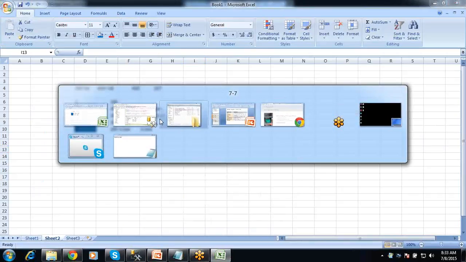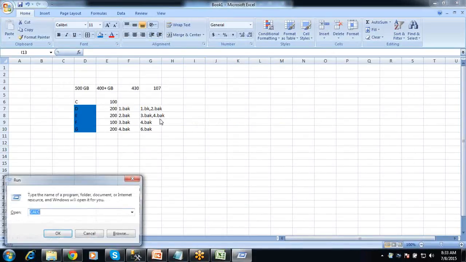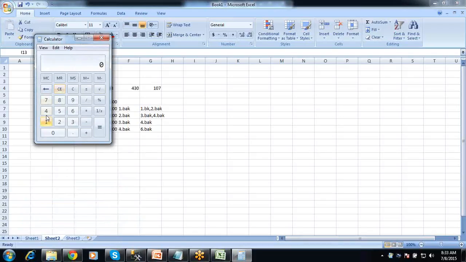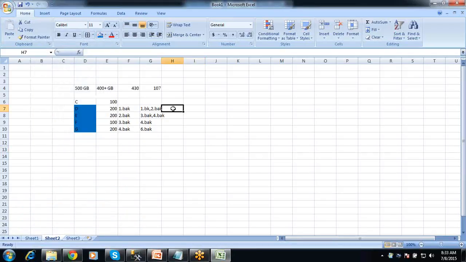So that means, let us say if my backup size is 430 GB, 430 divided by 6, that means each file will have 71 GB. Here 71, 71, 142 GB here, here 142 GB here, here 71 GB here, 71 GB. So I can keep my database backup like this.